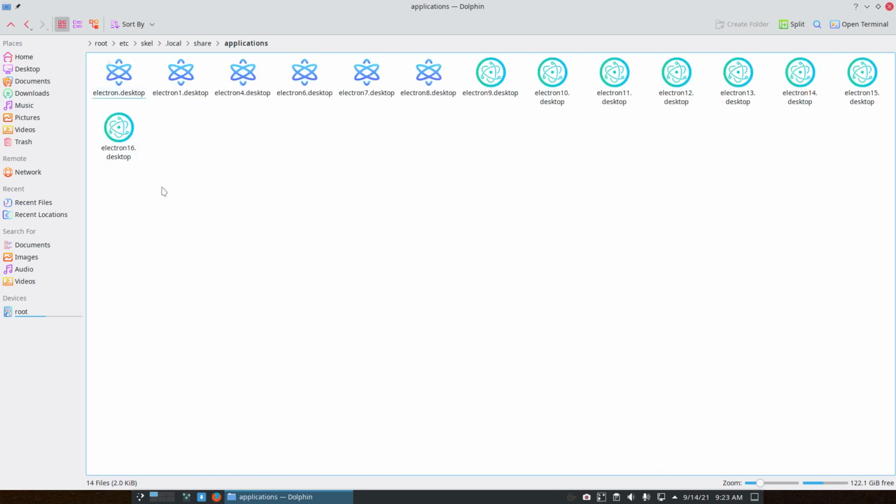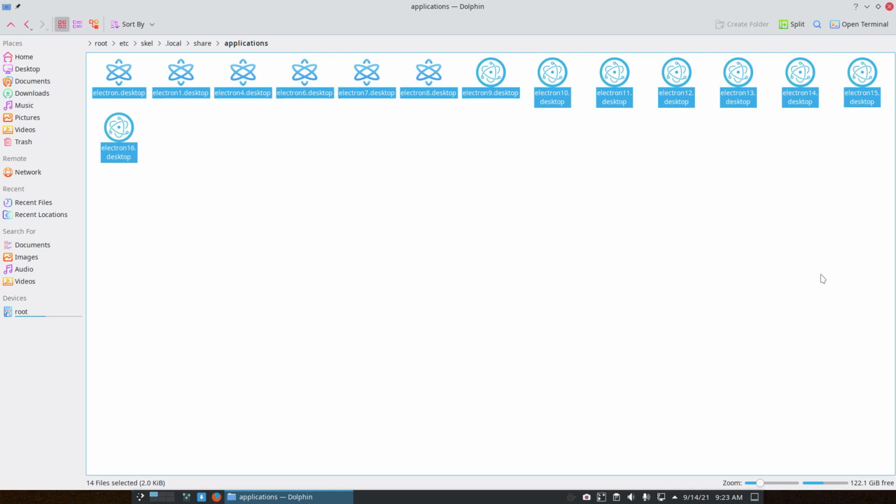And there's a little alias for it, right? Skel. Or you just do what I do now. Don't want to mess up your coding or your design or whatever. And anybody can copy paste, I hope so, right? So skel, local, share, applications, Control A, Control C, boom. It's in the memory.